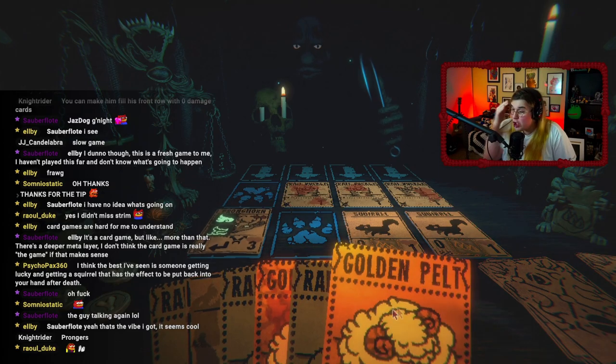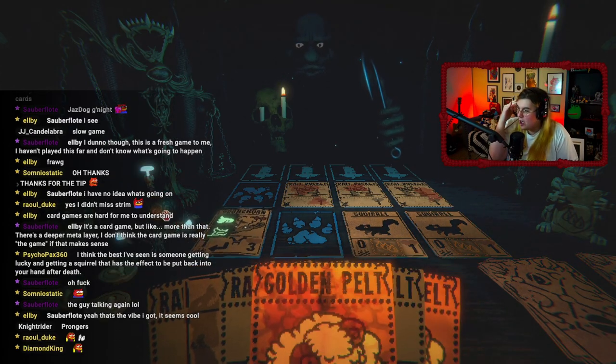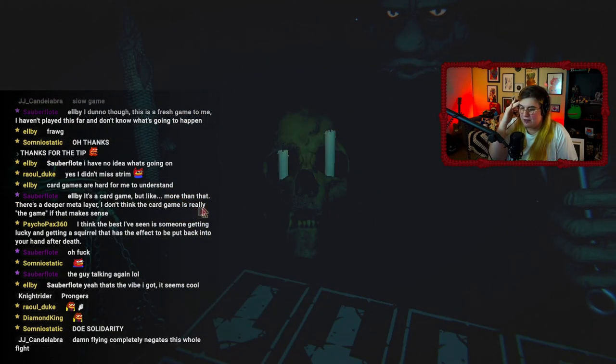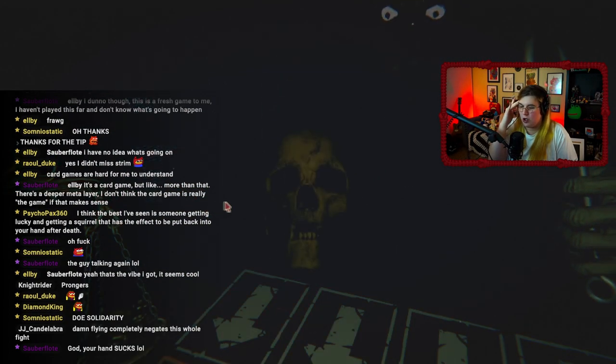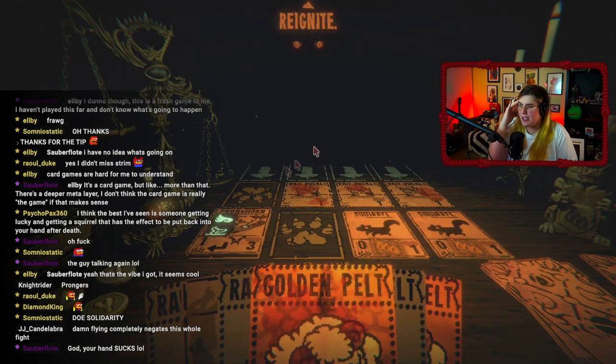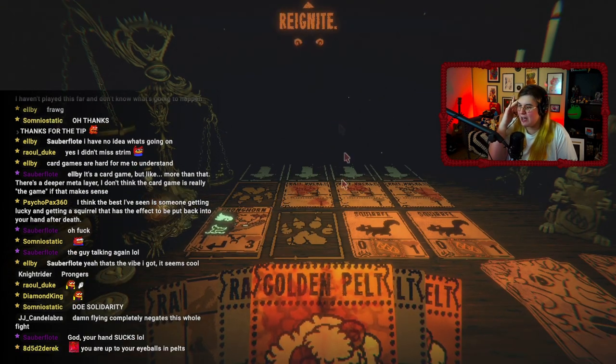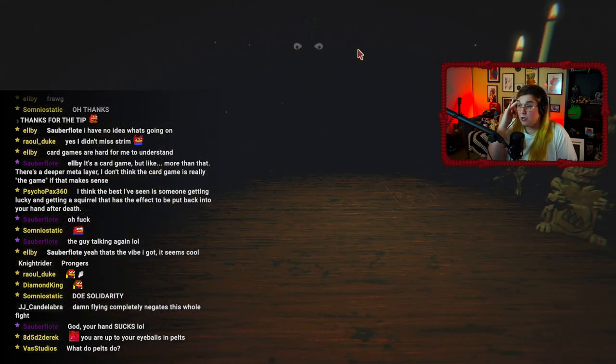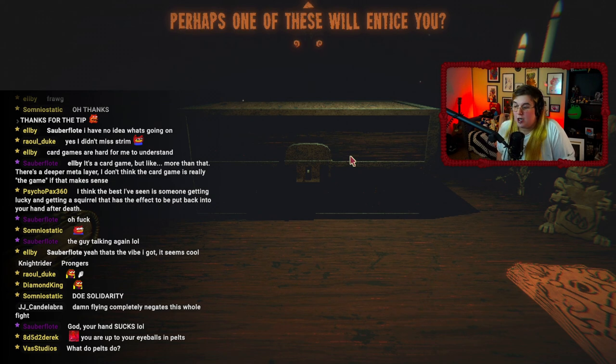Look at our whole hand, it's pelts! Okay, the fact that we're gonna survive with this means we're gonna have the most OP deck in the world. Because when we get to the trader, we're gonna be able to use like 4 golden pelts. Pelts let you trade for really good cards at the trader.